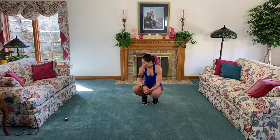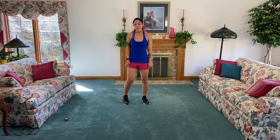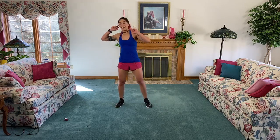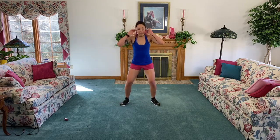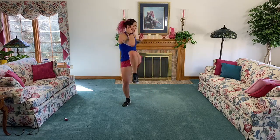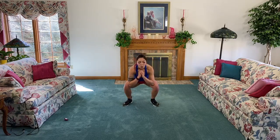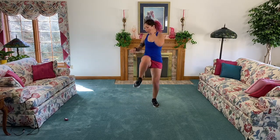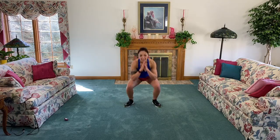All right, catch our breaths. We have squat knee to elbow - feet squat-width apart, fingertips behind the ears, squat, and then go across the body. Keep your chest up. Now if it's not comfortable you can keep your arms up and just bring the knee to elbow. Exhale - standing abs, baby! I want your core to feel this. Keep going!